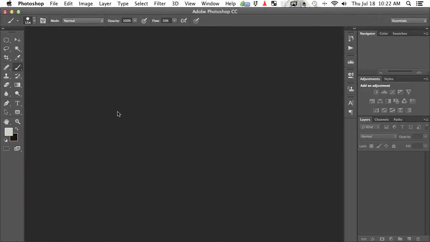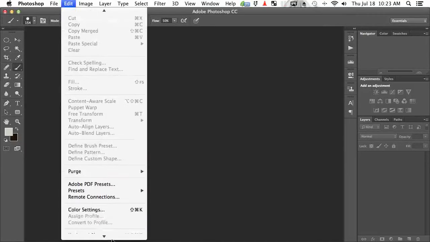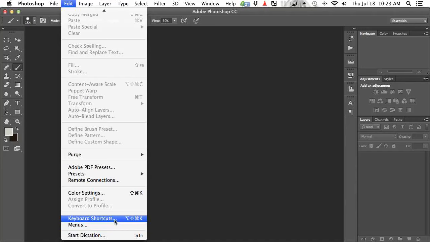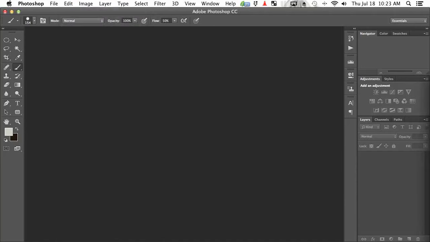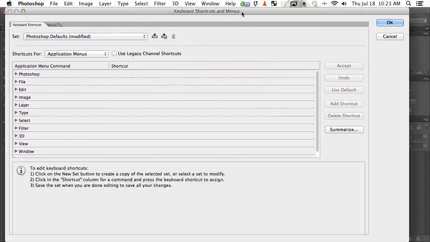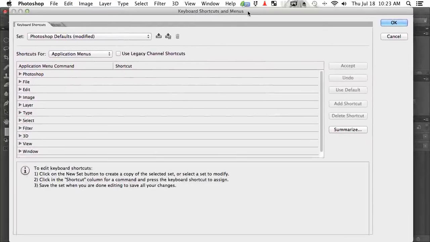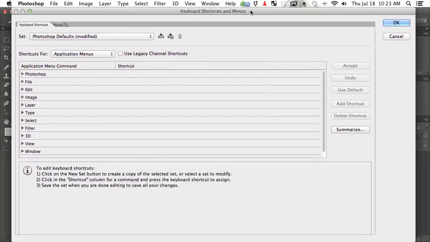Okay, the next thing I want to go over is how to get a little bit faster in Photoshop. So we went over speeding up Photoshop itself, but the next thing we're going to do is go to Edit, and I'm going to go all the way down here to keyboard shortcuts. A lot of people have questions about keyboard shortcuts, and I've seen tons of keyboard shortcut lists, and we even have them on Flearn.